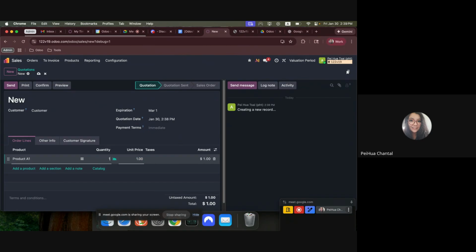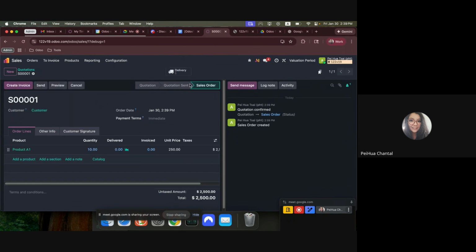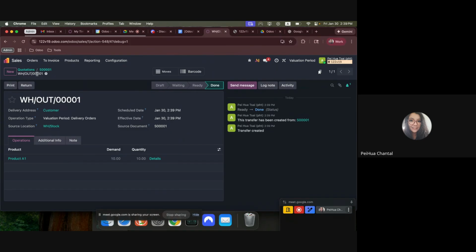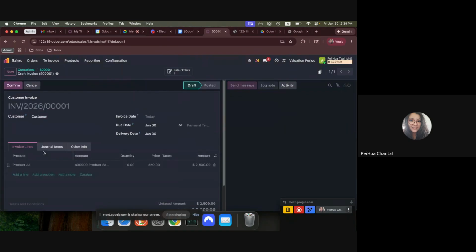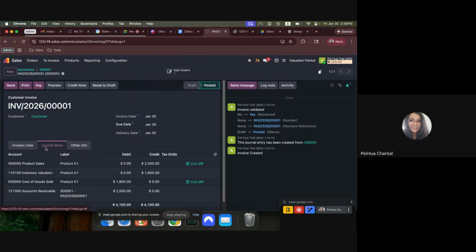Let's say you're selling for $250 each. So in total, you're selling this much. Confirm, and you will deliver. After delivery, you will create an invoice and then confirm. By confirming the invoice, you will see that Odoo tracks the income account 2,500, but the cost of goods sold will be removing the 1,600.